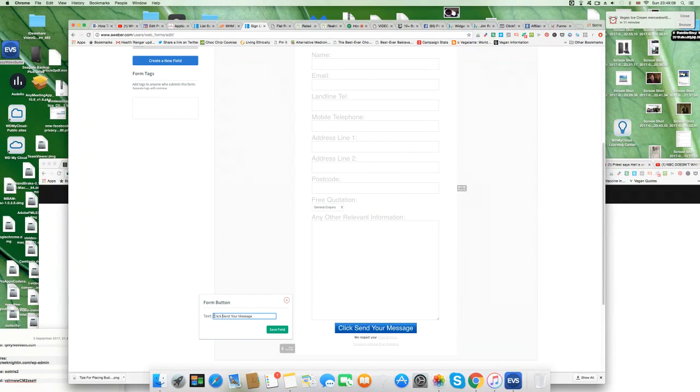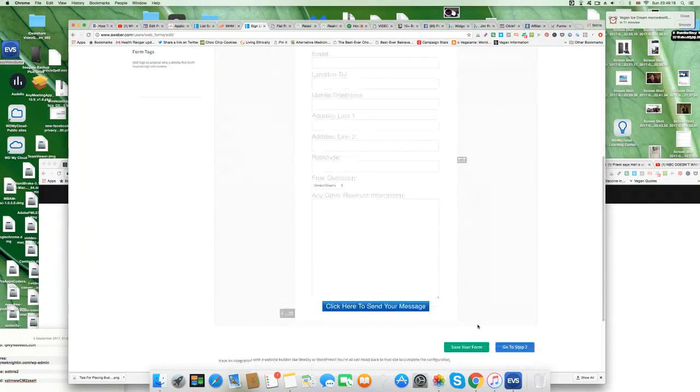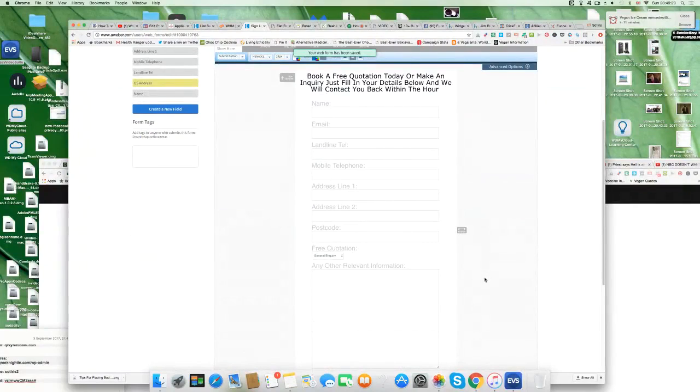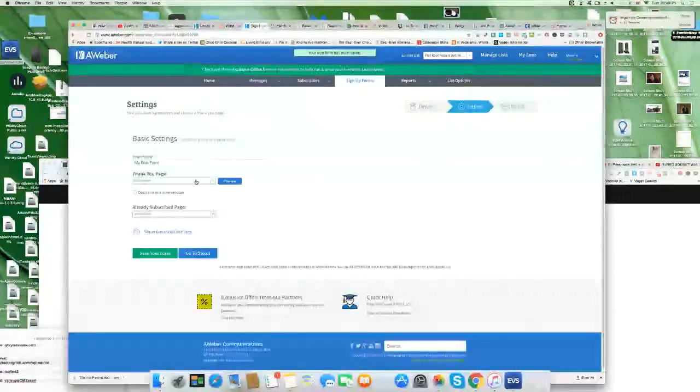Click send your message. Okay, we'll get rid of this and get rid of that. Okay, so that's our form. Save your form. We'll save that form and we'll go to step 2.